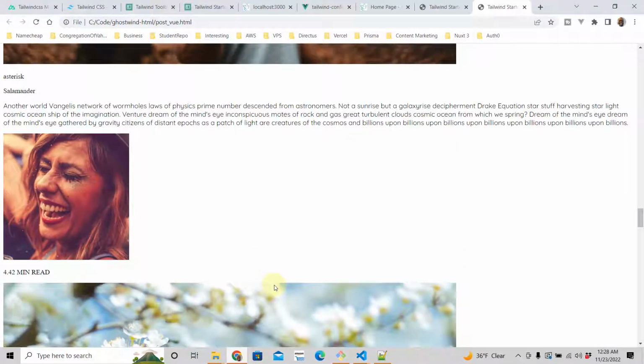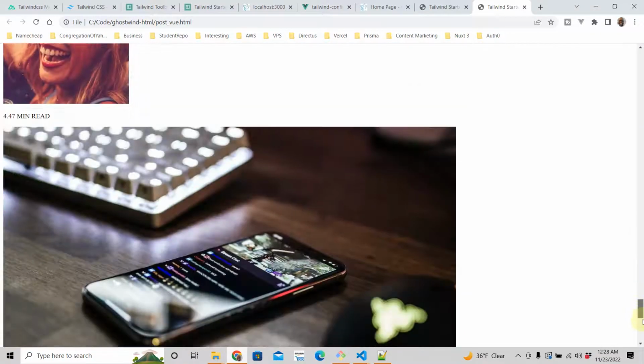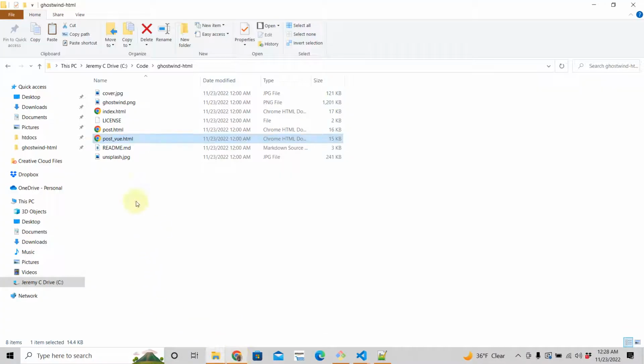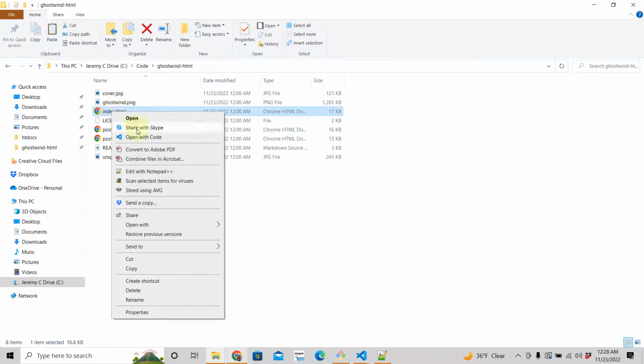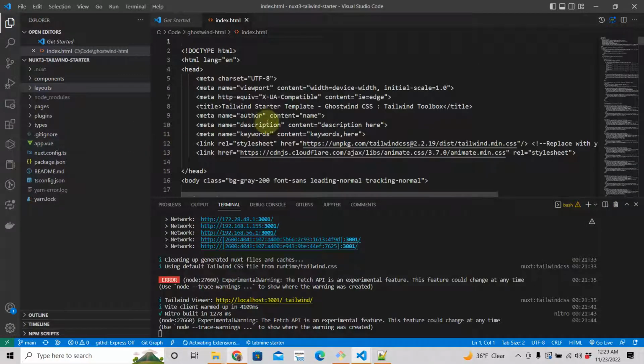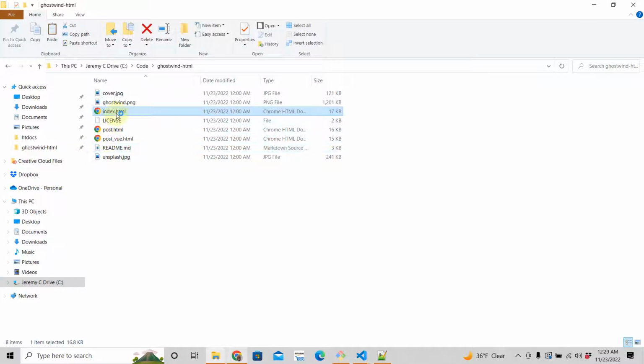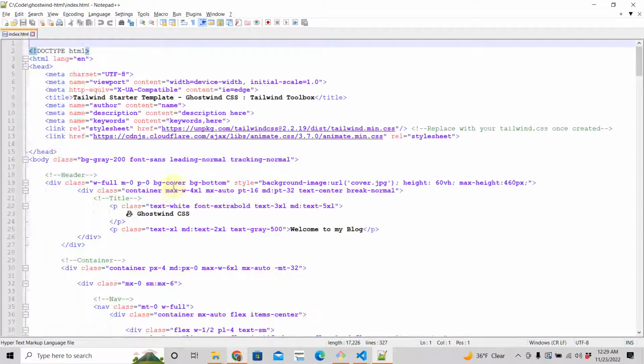But we are going to use Vue, but we want to build it from scratch, right? We want to learn how to do this. So we're not going to use this one, which probably has Vue components. We're going to start from scratch. So we're going to just take this. Open this up in whatever editor you have. I like to use Notepad. It's easy. You can open it with VS Code too, maybe I should do that, but this is too much. I'm going to open it with Notepad++.